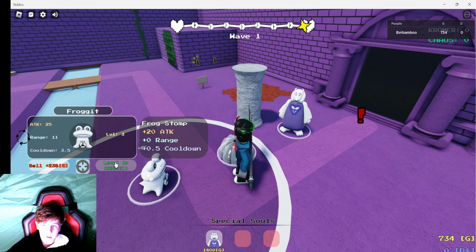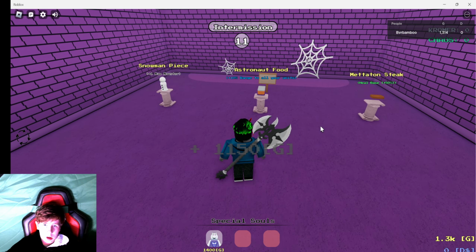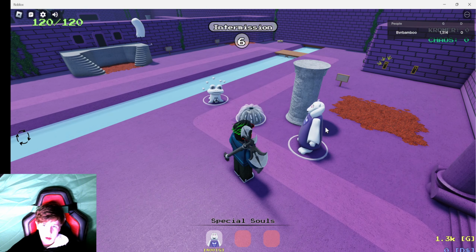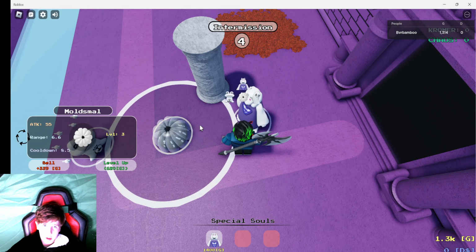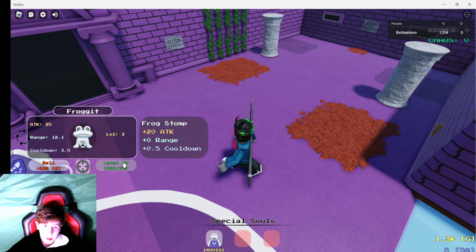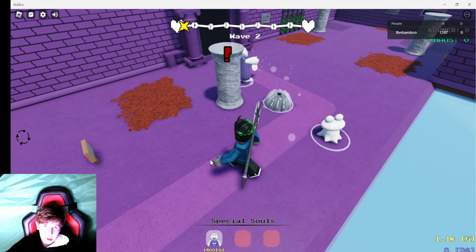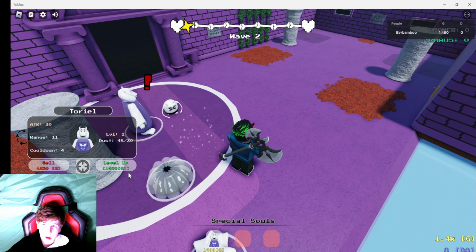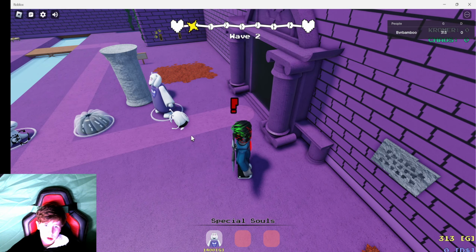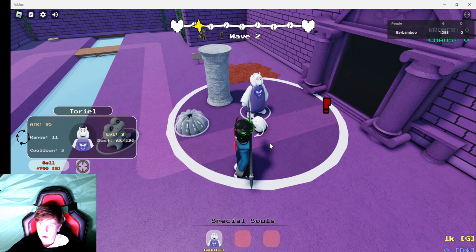Okay, I'm gonna upgrade you first. Ranged monsters, max monster and heal base. We'll take range actually, because I'd like Toriel to hit further. Same with you, and same with you. Jesus, you have a large range. I see what you do now. So a lot more damage in return for higher cooldown.